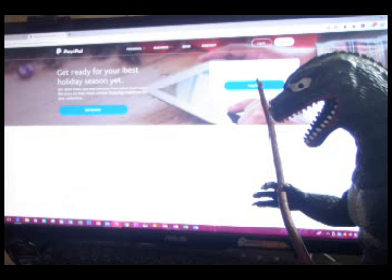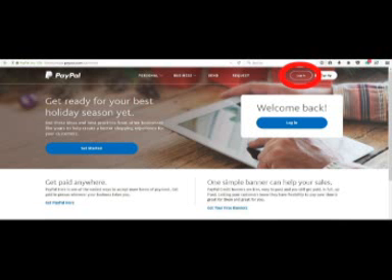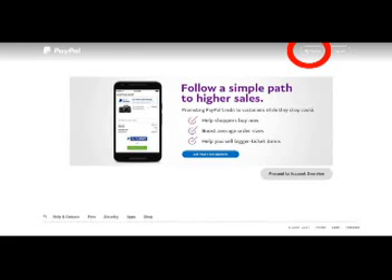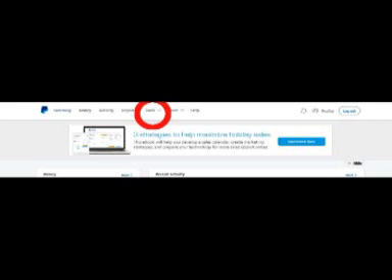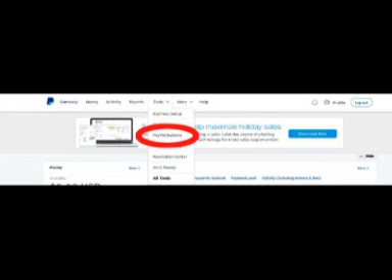Okay, so let's go through the steps of setting up a button. First thing, go to www.paypal.com and log in. You will need the email address and password that you provided to PayPal when you set up the account. Then, click on My Profile to get to the next page. PayPal uses drop-down menus from the top of the page. At this point, choose Tools.